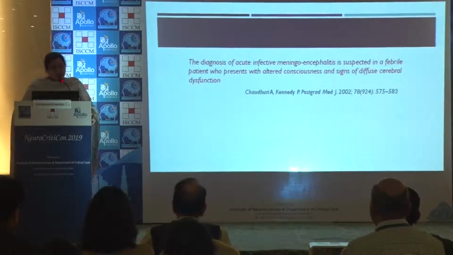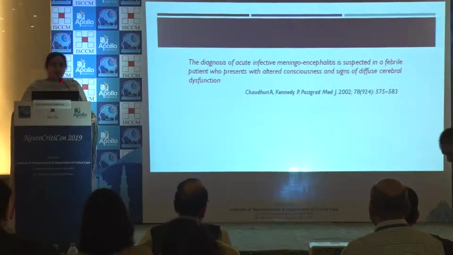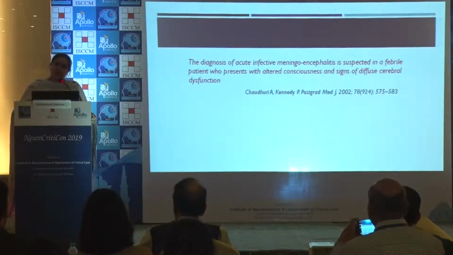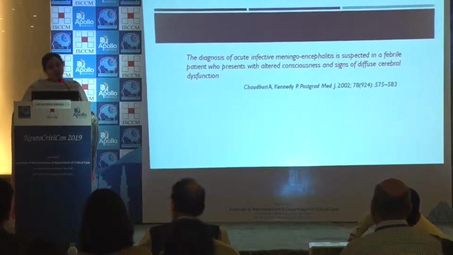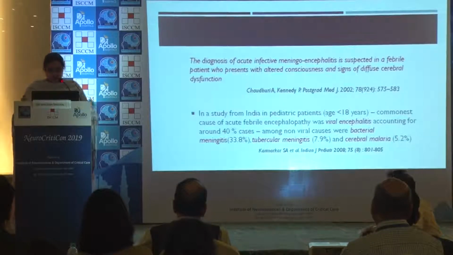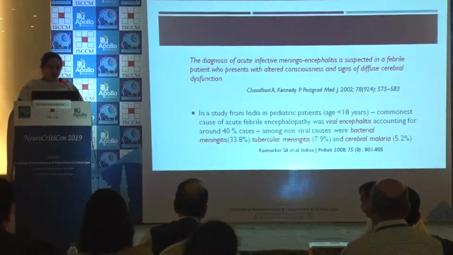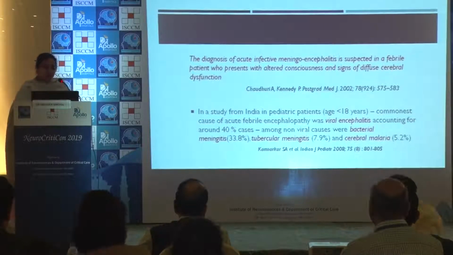Now, the diagnosis of acute infective meningoencephalitis is suspected in a febrile patient who presents with altered consciousness and signs of diffuse cerebral dysfunction. So always suspect meningitis or encephalitis in a patient who presents to you with fever and altered sensorium. And if he has seizures, your diagnosis is facilitated.